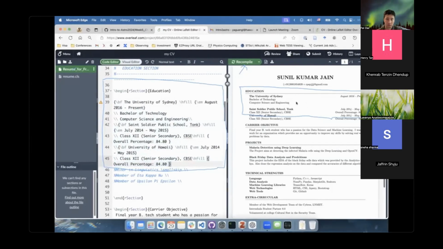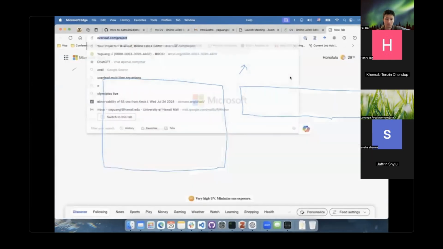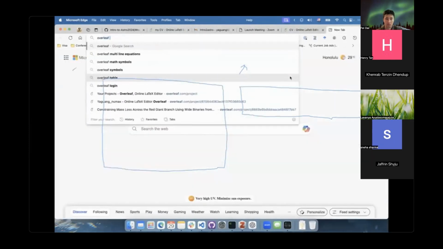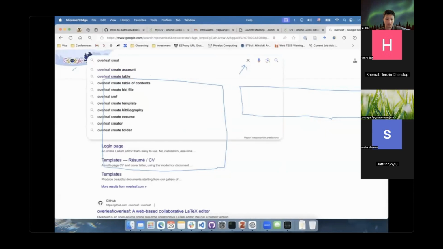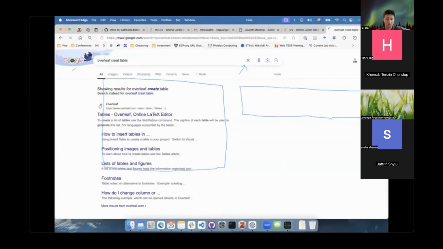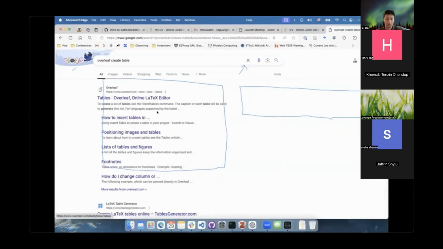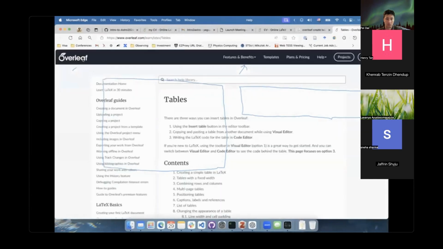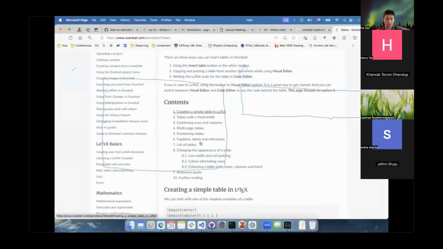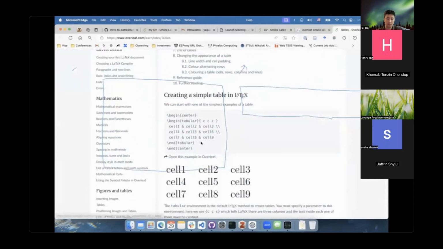And I think the Overleaf official website has a lot of useful suggestions on how to create your own document. For example, if I want to create a table, then you just Google Overleaf create table, and then you can see that from Overleaf, there are very extensive tutorials teaching you how to make those things happen.